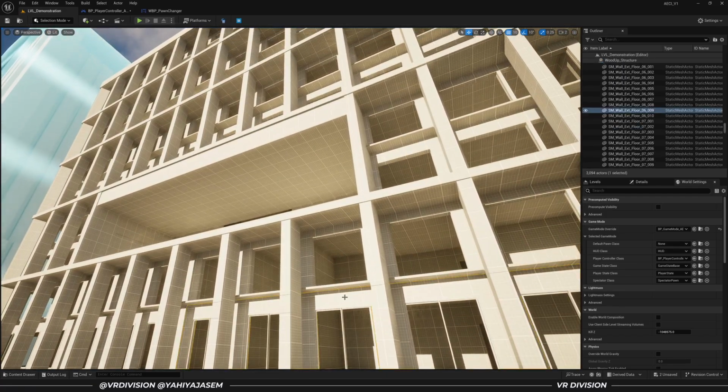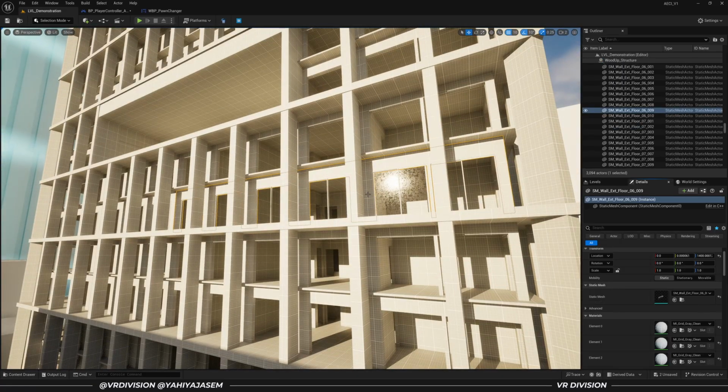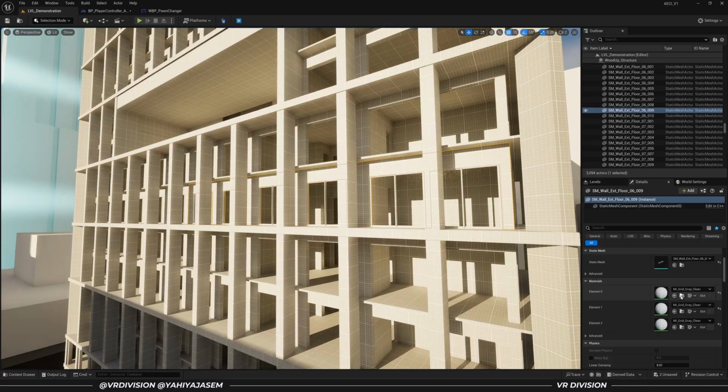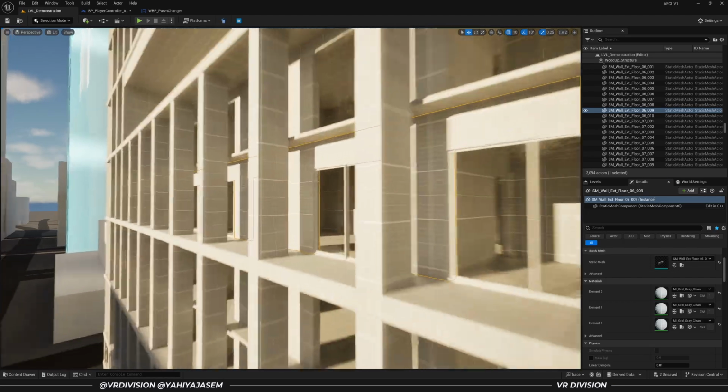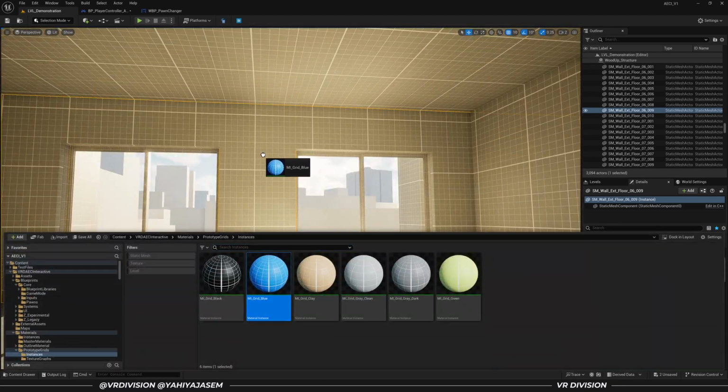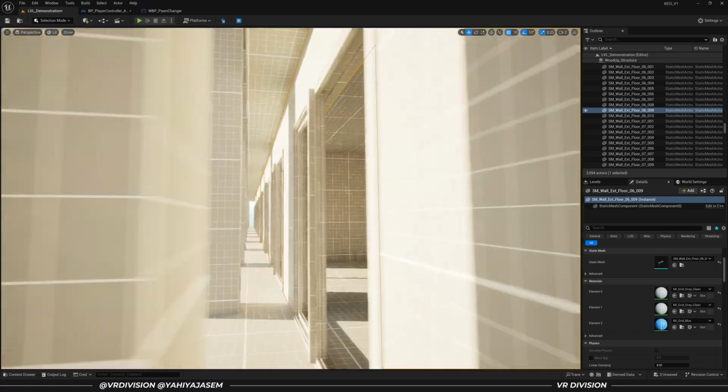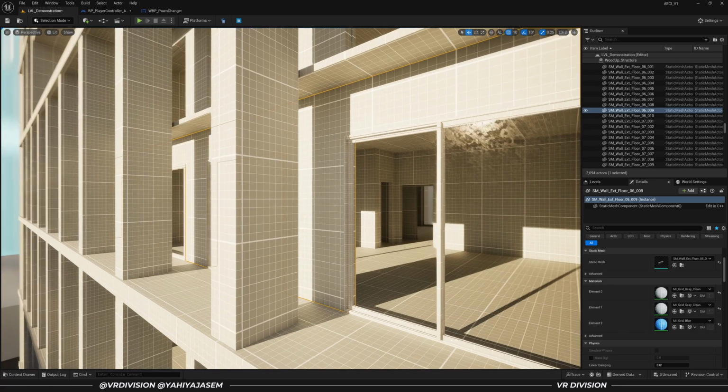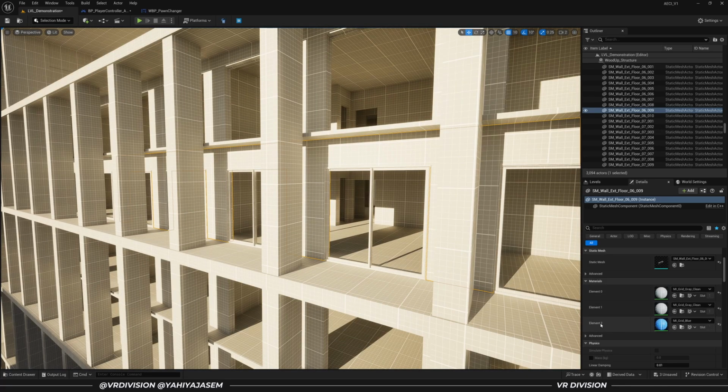Here some of these wall elements have multiple material IDs, 3 actually. And if I decide to go to the interior here and assign this material, it's affecting only the interior, not the exterior. So in this case, this is element 2, because here we start with element 0, 1, and 2.